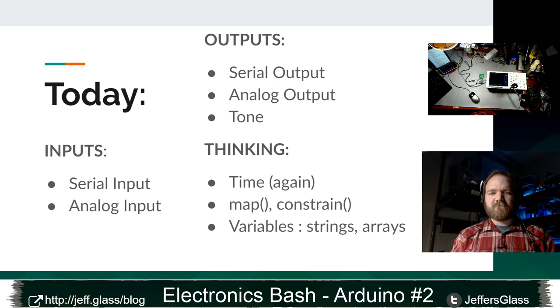We'll look at the map and constrain functions, which are a way of translating certain values to certain other values. And we'll expand a little bit more on variables. We're going to look at strings today, which is a way of encapsulating text. And we're going to look at arrays.